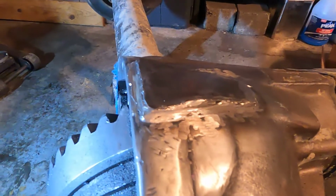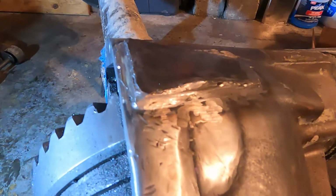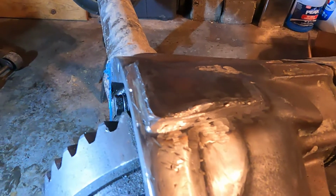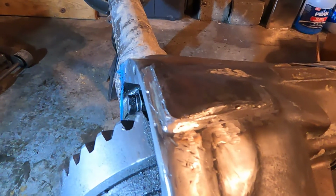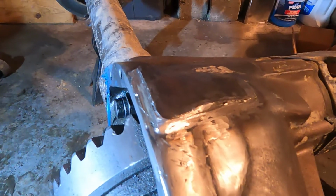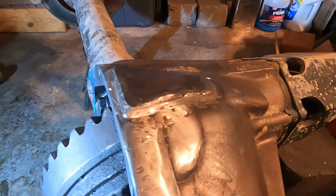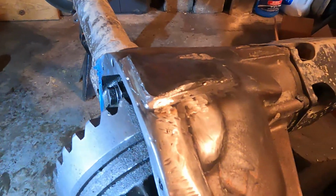Once you get the second plate piece on there, you'll obviously do the same thing. You'll weld around the perimeter of it, and if you have any low spots, you can go back and fill them in the end, and get it all above flush. And then once it's all above flush, once it's all welded, you take your tiger paw. Tiger paw is a flap disc, not a flap wheel, but a flap disc. It's called a tiger paw in the welding community, and you smooth it all out. Buff it up and make it look real nice and pretty.